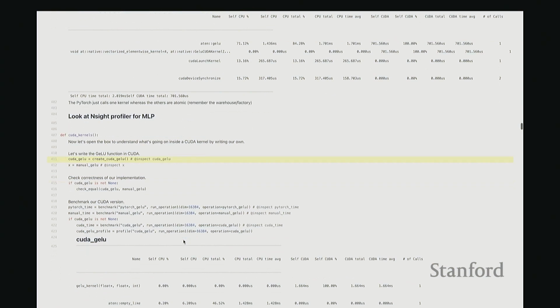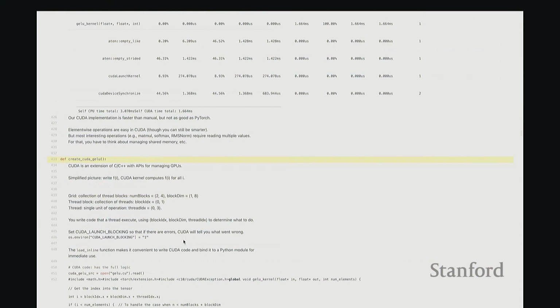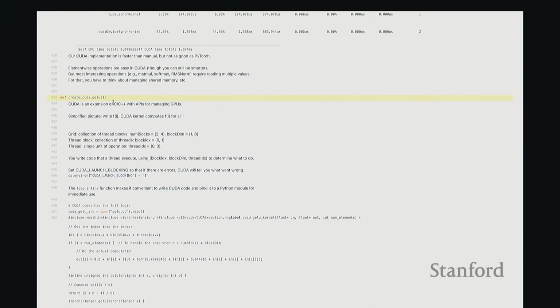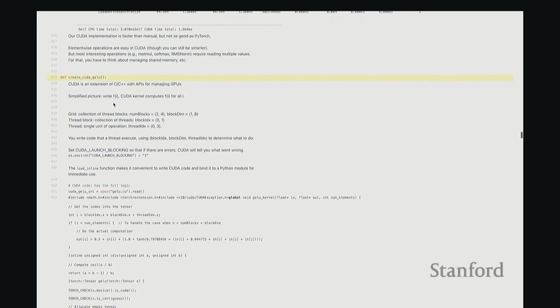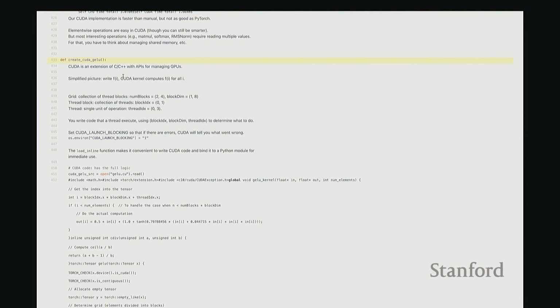So how is that going to work? Okay, so we have gone in and created a C++ version of the whole thing. When we say CUDA, it's actually the C++ API for interfacing with and programming GPUs. And just like the logical model of a GPU that we described, we're going to write some sort of function f. And then when we invoke this CUDA kernel, it's going to automatically call f on all of the elements of a vector or a matrix, and then we get to compute everything in parallel.